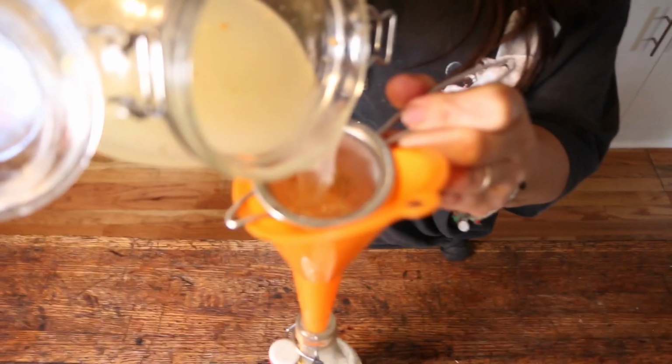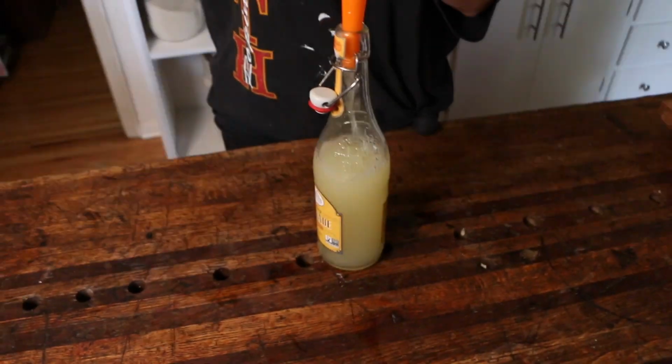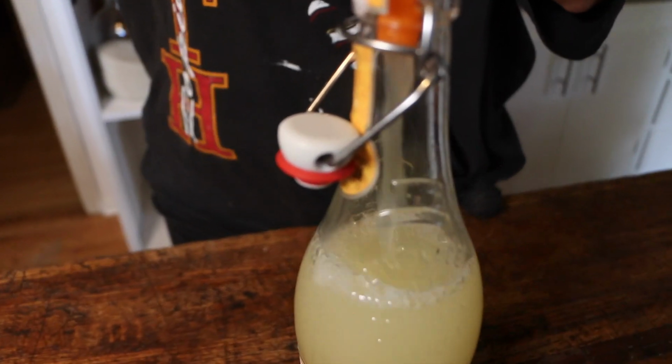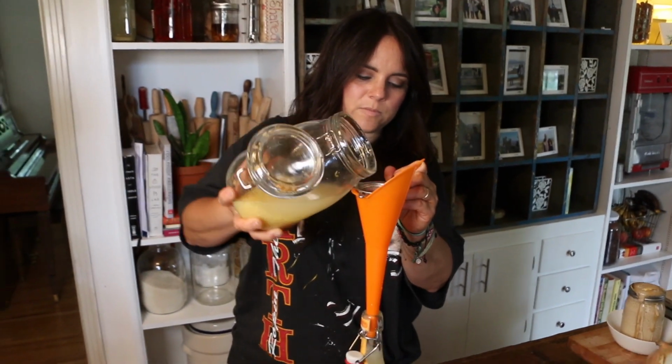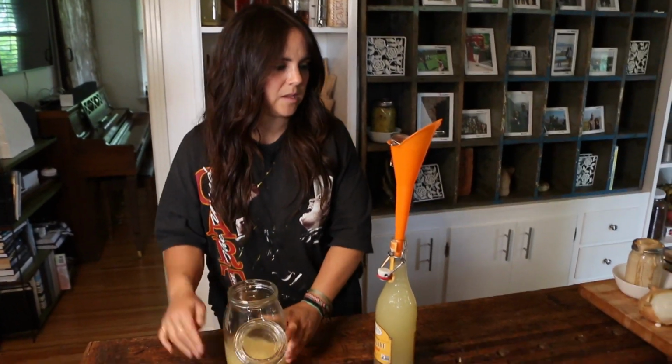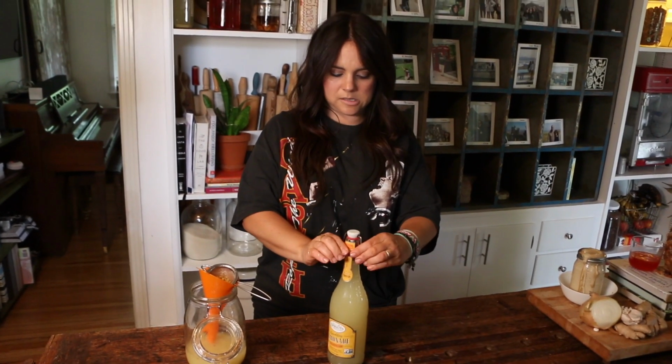So I have my strainer, my filter, and I simply am going to pour it into my container. Fill her up. You want to make sure that towards the end, you fill it up almost to the top, not completely to the top, obviously, but you want to have as little headspace as possible. That just builds more pressure for the carbonation. So there you go. I have an inch or so left. I'm just going to pop this lid on.